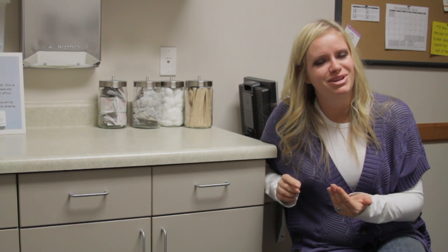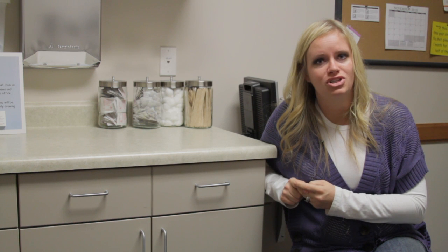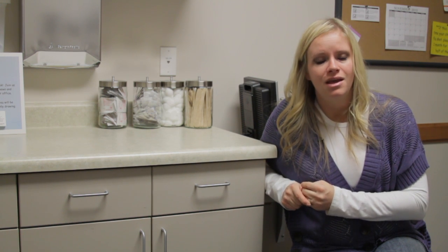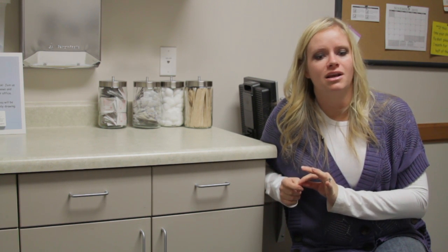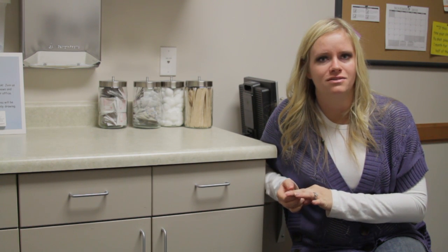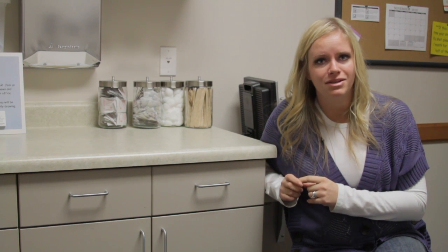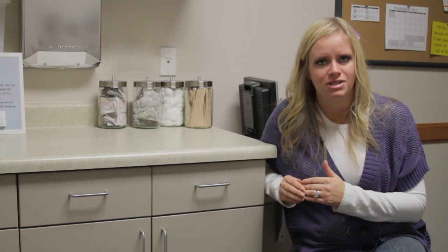But it's also important to make sure that you know that your string is there and that your IUD is in a good place. Usually we recommend checking your strings every month. The Mirena IUD string I describe as feeling like a guitar string, and the Paragard IUD string feels kind of like fishing line. A lot of times the strings will just wrap around the cervix over time, so they are a little bit more difficult to find.